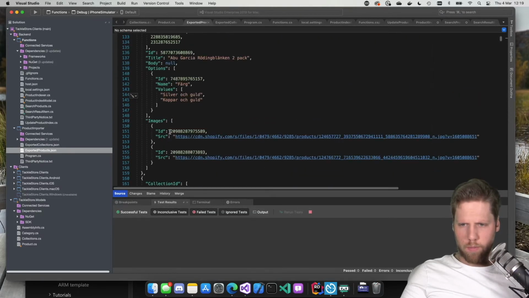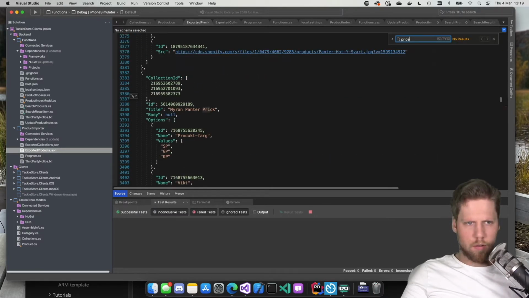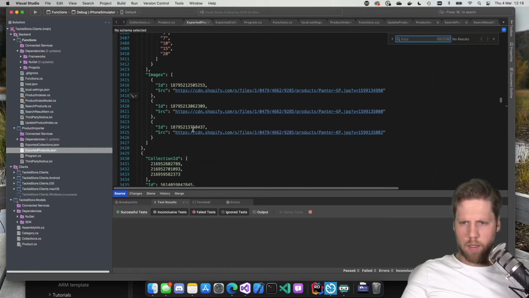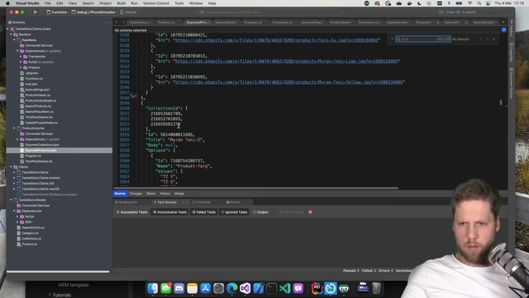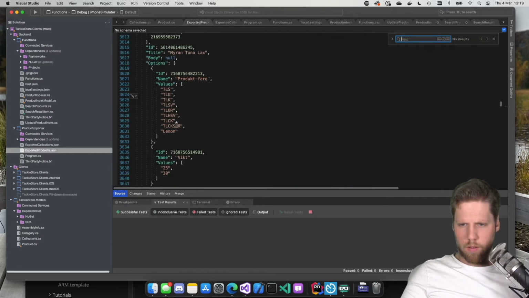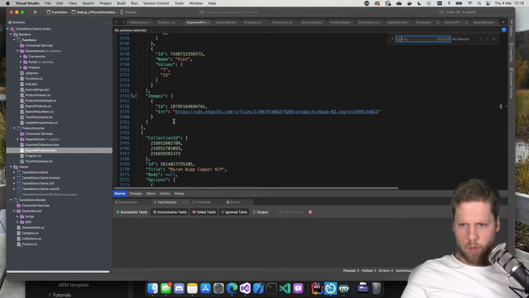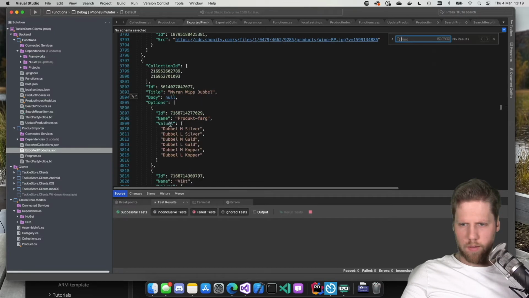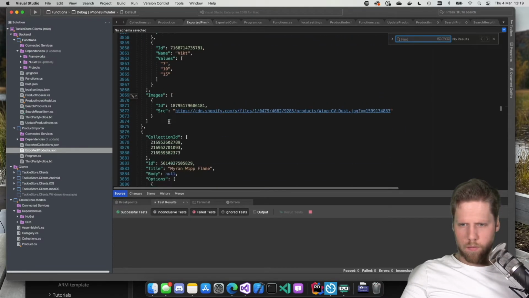I guess we should have price at least. Let's search price. Okay, that's maybe why I didn't import it. Okay, then we need to fix that in another way.